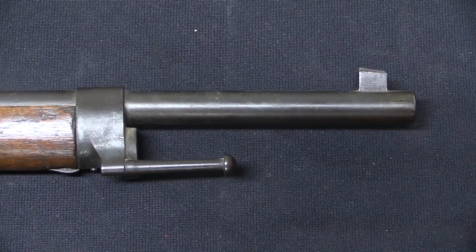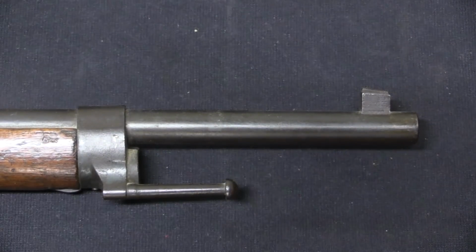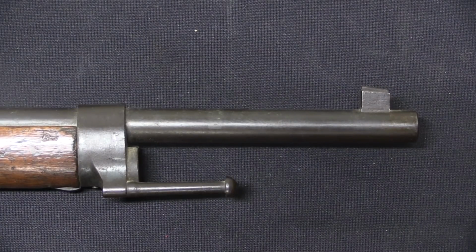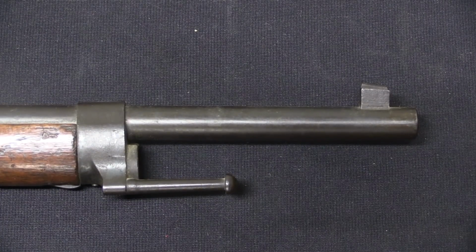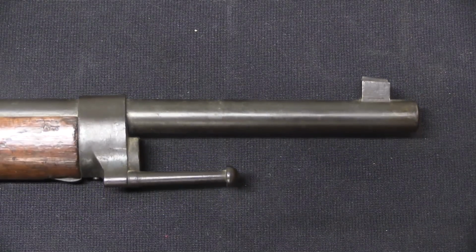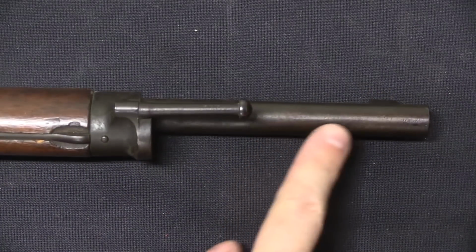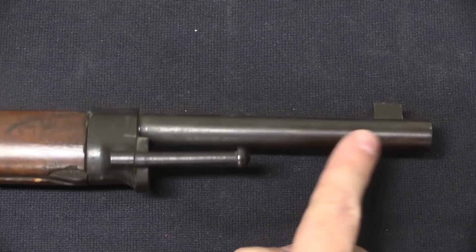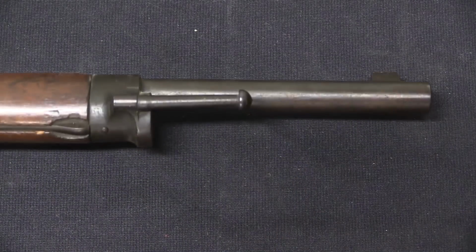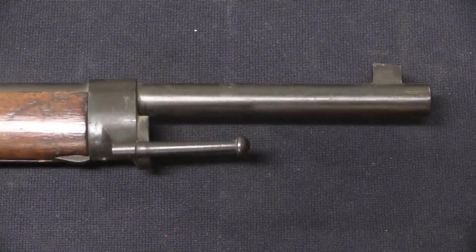And the one other thing that the Germans typically did was fit a bayonet adapter. It's kind of funny, just like the French modified their colonial pattern Berthier to have a standard Lebel bayonet, the Germans did the same thing, modifying the French rifles they captured to use standard German bayonets. And that bayonet adapter is not on this rifle, but we can see evidence of it in the fact that the original two guide lugs that are fixed on the bottom of a Lebel or Berthier barrel right here have been removed. That's because they have to be removed to fit the German bayonet adapter in place.